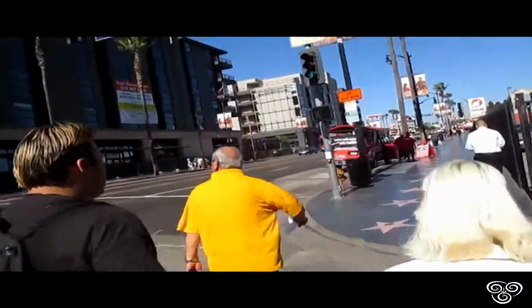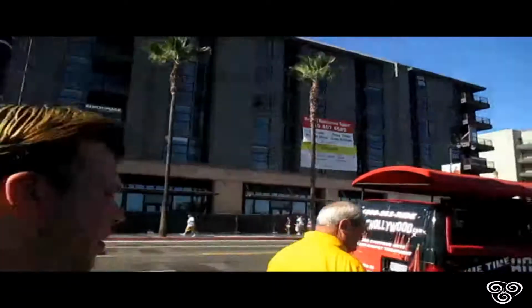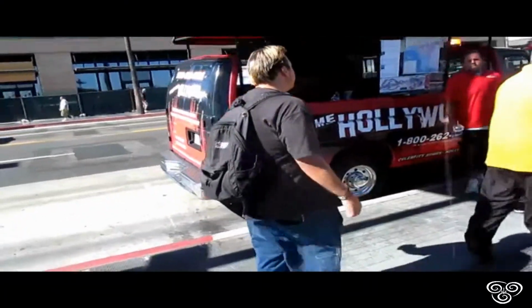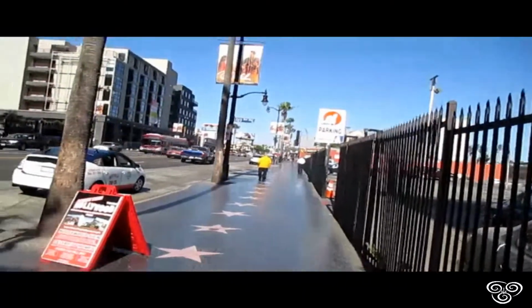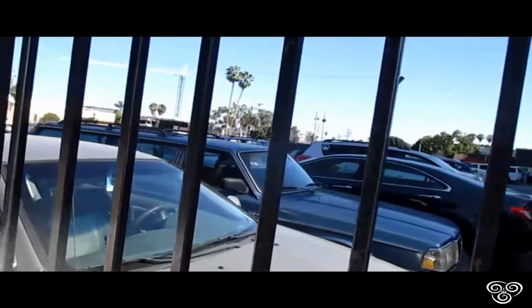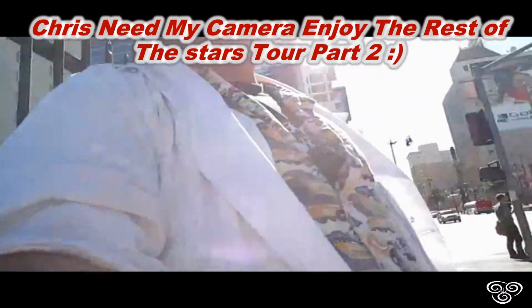Trying to look for some sort of stars. Yeah, a lot of cool stars. A lot of cool actors. So anywho, we'll probably take some tours, maybe sometime soon, here and there. But this tour, you got that stuff over there, and a parking lot over here. Okay, I love Hollywood. Hollywood's like all the stuff and everything. Other than that, we're wearing our outfits today, as you can tell.